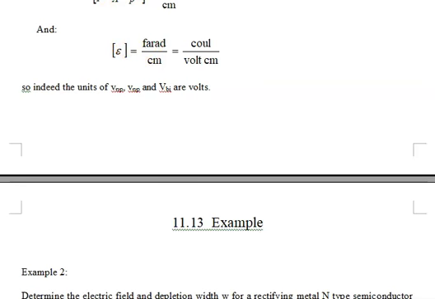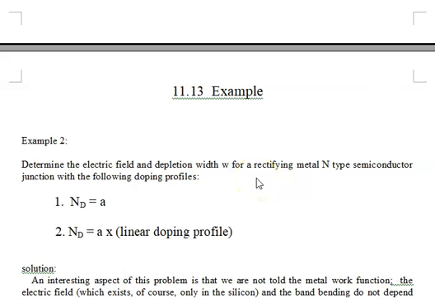Okay, so now let's do one more example. This is going to be a blast from the past, so to speak. We're going to go back to a Schottky. We could do it for PN, but it would be a little bit more complicated, a little bit more involved. So let's go back to the Schottky, an N-type rectifying metal semiconductor structure with two profiles. This is the standard profile that we've been using until now. N_D is constant. It's an N-type semiconductor. So we have doping in the donors, N_D, and that's a constant.